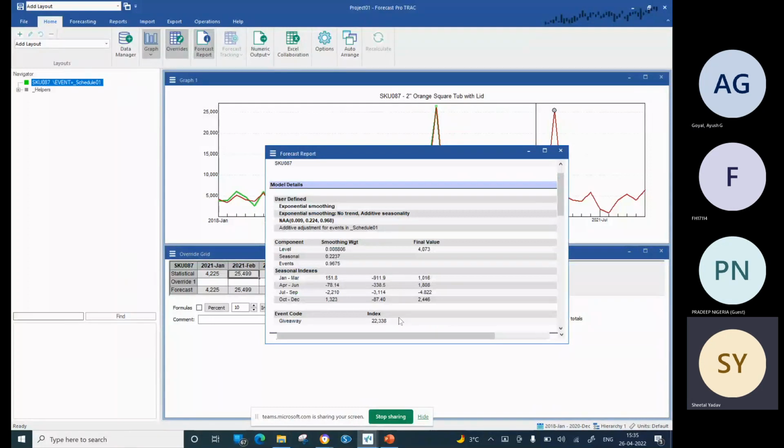If it's a multiplicative seasonality, then it's going to multiply it, and the values would not be 22,000. It would be like 2.14, which means the event is increasing the sales by 200 times or something like that. That's how the impact will show up.